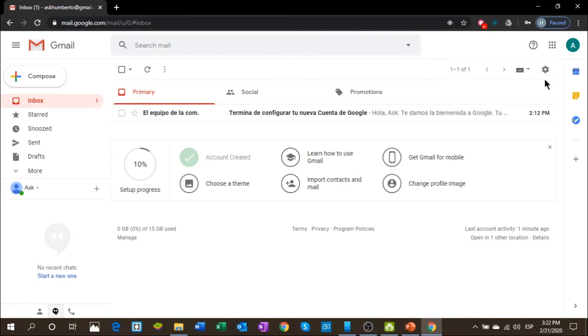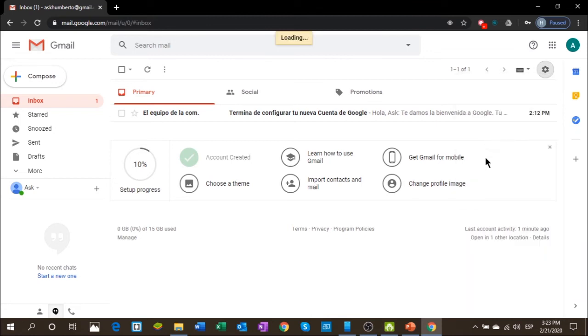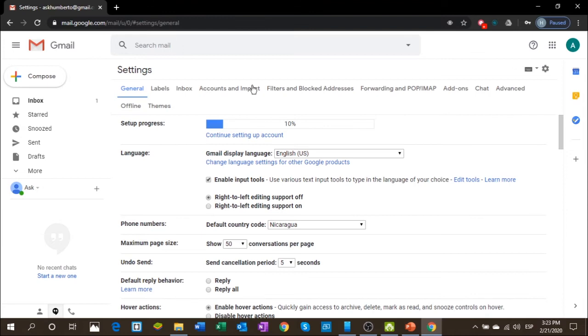The very first setting I need to check is this little gear icon, on the upper right hand side. Click there, and then I go to settings. Click there. Settings. It will take me to this option.